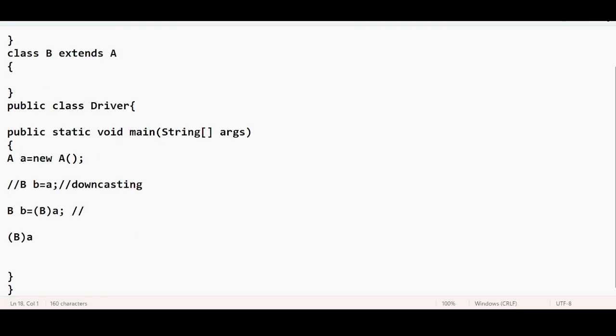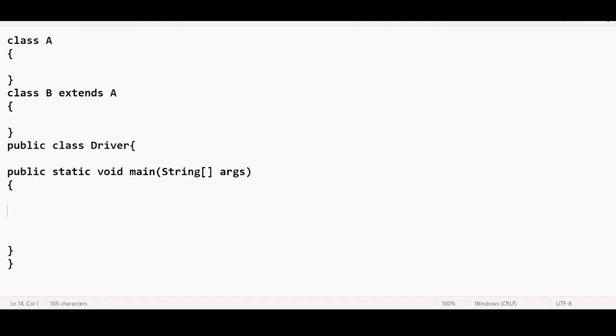Now I am creating an object for A equal to new B. Now I have the object created for class B, but the reference variable is of A type. The object is created for B type, the child type, and it has been assigned to a reference variable which is of parent type.